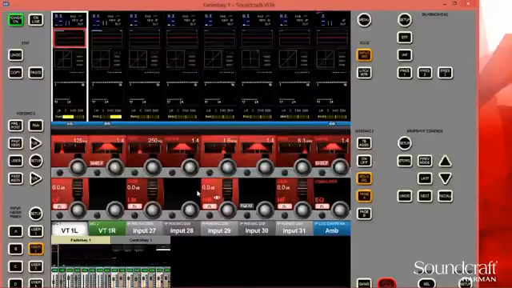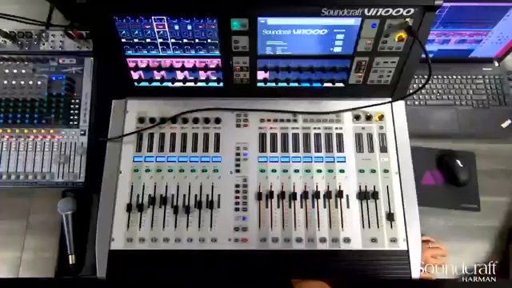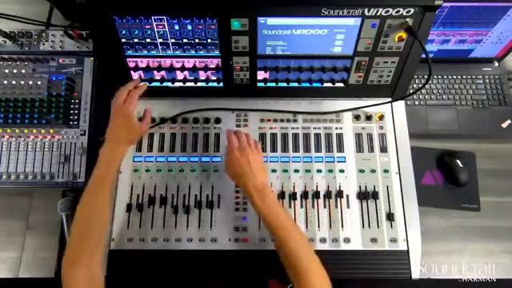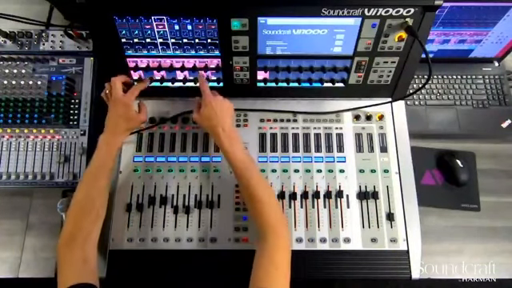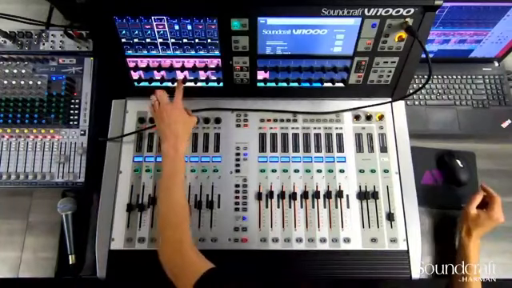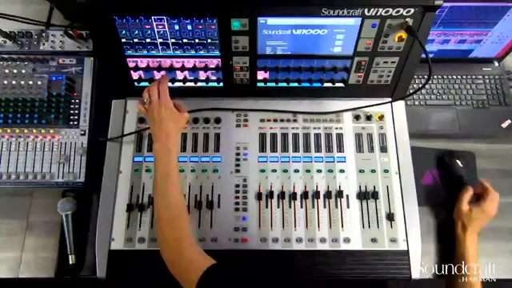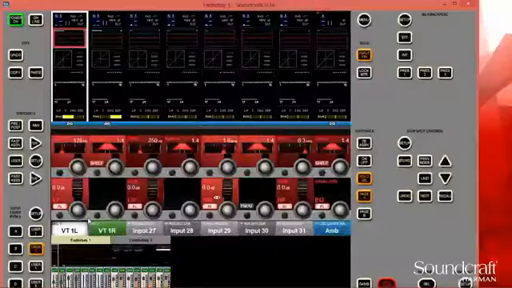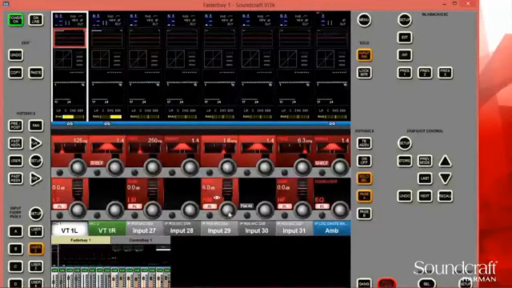The rotaries on the console, they're all touch sensitive. So as soon as you touch them, there's a little eye that pops up on the screen. It's that little guy there.